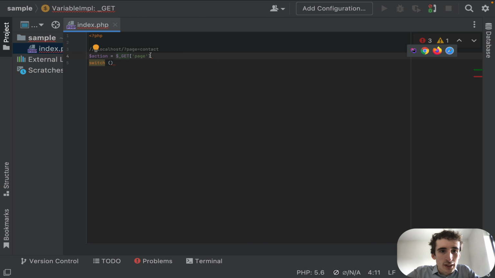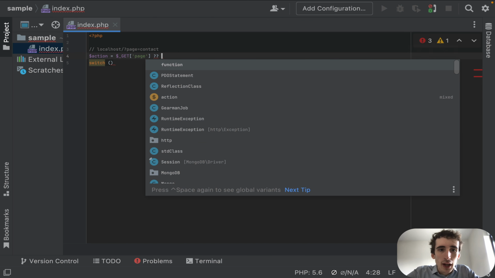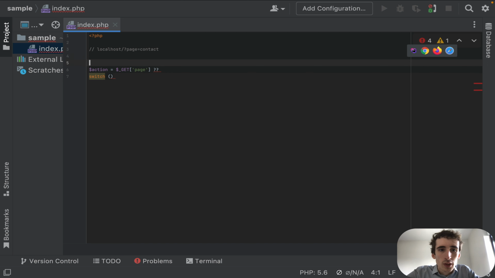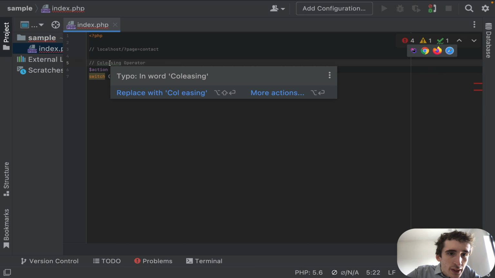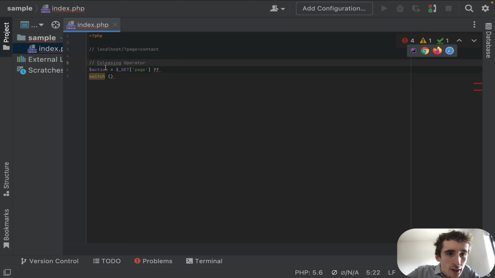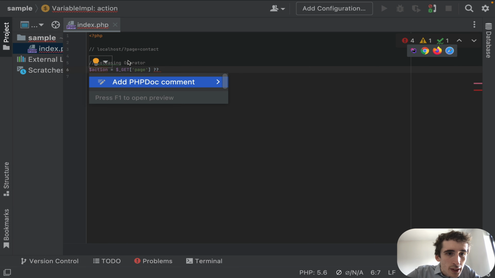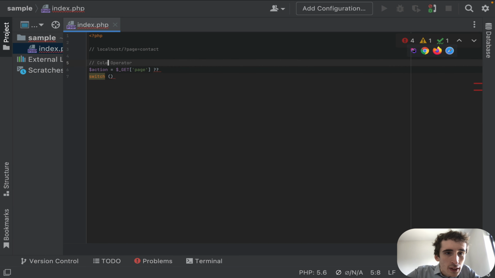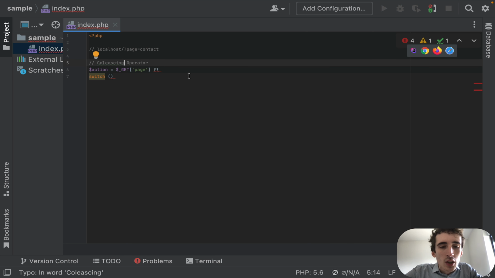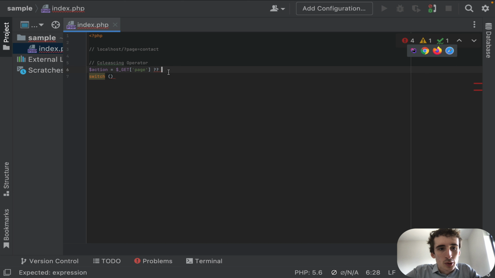So we can easily do this if we have something. The double question mark is the null coalescing operator. It's available since PHP 7, which is quite recent.